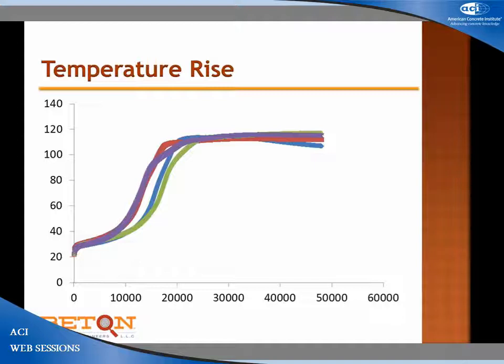We can only attempt to elucidate what's going on the way that Dr. Ramachandran did in David's presentation, where we look under the scanning electron microscope and we do point counts. We try to see what's where and what's changing from where. So this is real data, temperature rise in degrees centigrade. And you'll notice that the temperature gets over 100 degrees centigrade, which is boiling. And that's because of the correction.